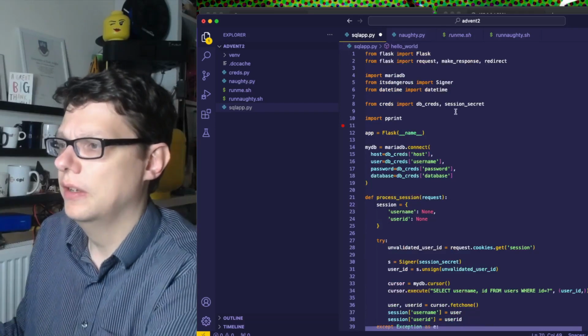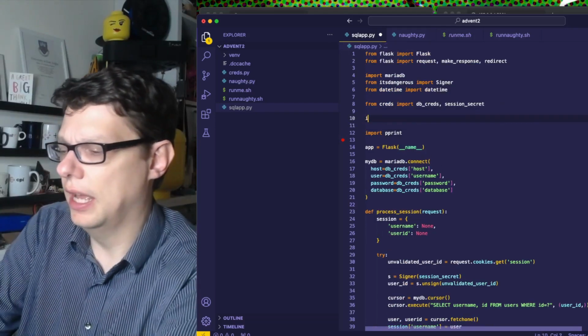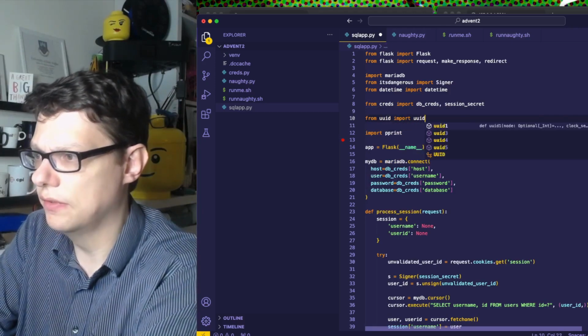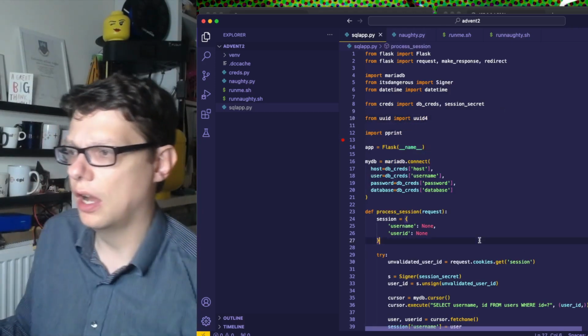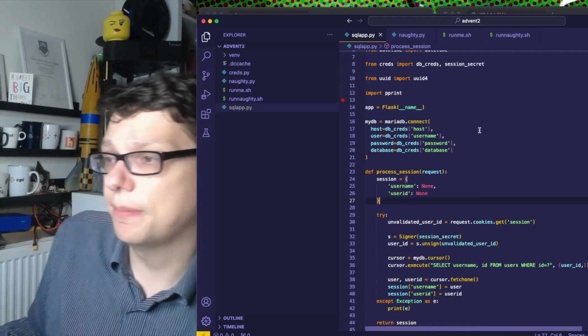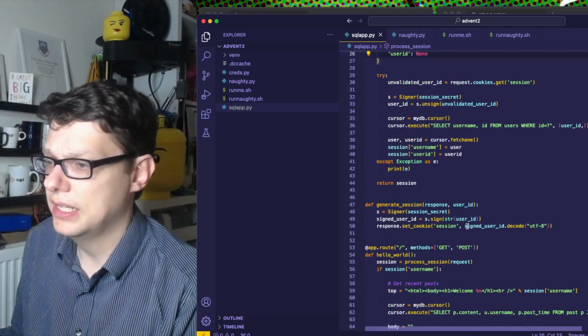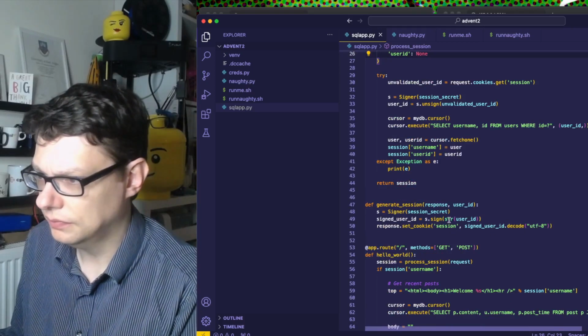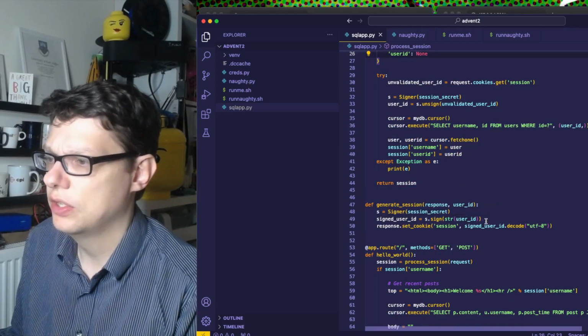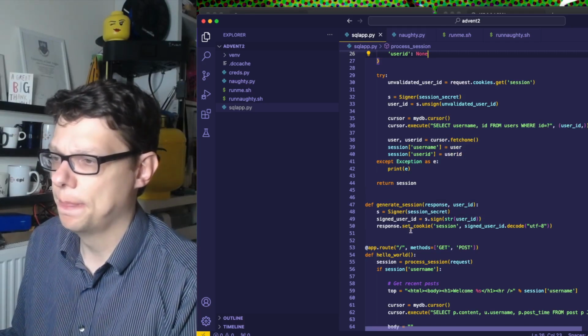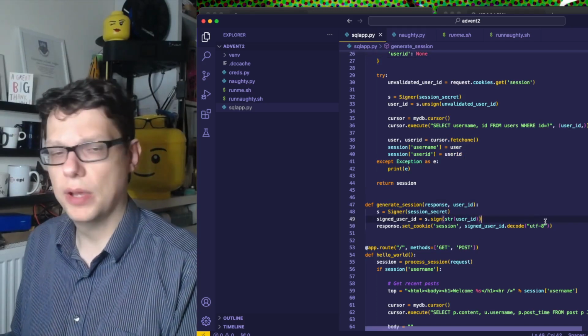What we're actually going to do is include from uuid import uuid4. UUIDs are universally unique identifiers. They're basically short snippets of random numbers. In the session section up here, we created these sessions to basically drop in. This was a signed session, but we're going to put in a UUID.